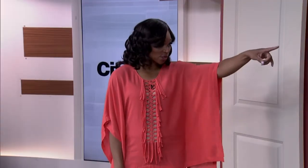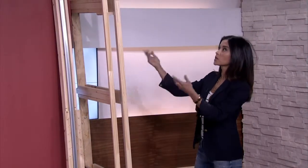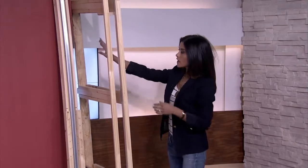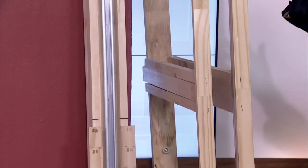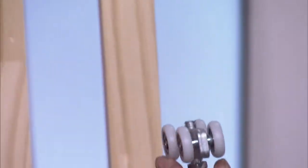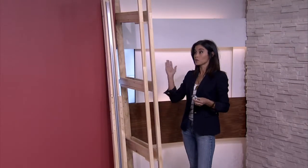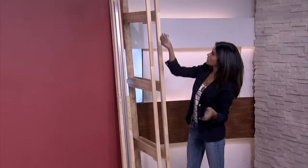If you do have a pocket door, this is what it looks like inside. This is the pocket door frame, and it's fantastic if you're starting from scratch or renovating to the extent where you're gutting the framing and can incorporate this into your wall framing. We've got this track which goes across the top and your door slides right in — it's very smooth. This little doohickey gets attached to your door slab, and you can use whatever slab you've got. It just slides inside that track and disappears.